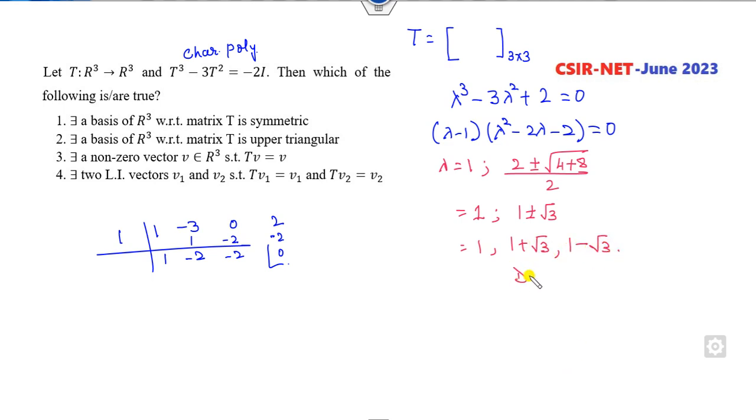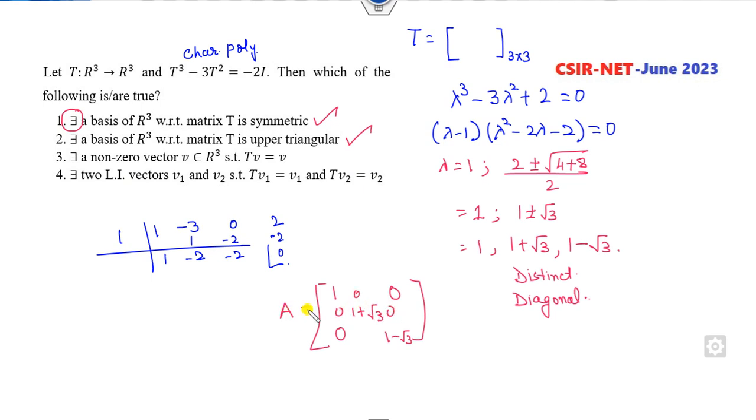So what is the meaning of that? They are distinct eigenvalues. It means it is diagonalizable. So once A is diagonal, you can write the eigenvalues of this nature. Fine. So clearly, because it is symmetric, it's a correct option. It is upper triangular, that's also a correct option. Now, what is the meaning of there exists? You can get at least one matrix. So I can simply say this is my A, whose polynomial is this one, or you can say T. So one eigenvalue is there, one matrix you can find, so this is satisfied.